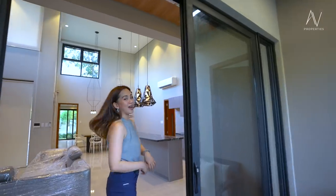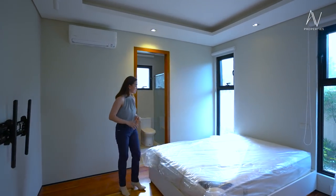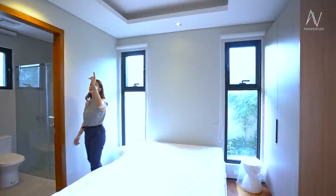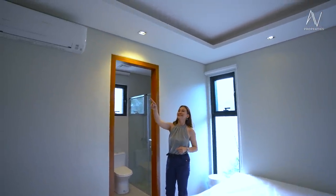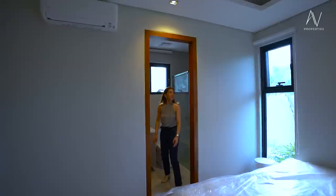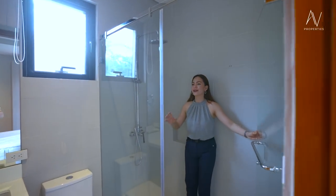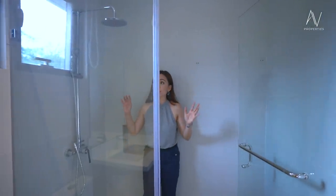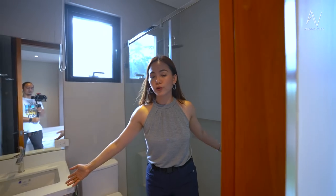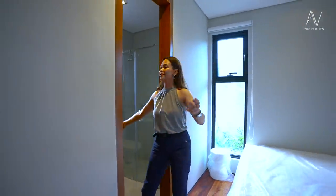Going back inside to check out the last bedroom on the first floor. All of the bedrooms are nicely spaced with ample storage area — right there you have your built-in cabinet and a tray ceiling. I'm also a big fan of track lighting because it adds flair to the room and you can actually move the light head. Coming inside the toilet and bath, you have your shower head, vanity area, floating sink, and a cabinet to house all of your detergents and toiletries so they won't go missing.